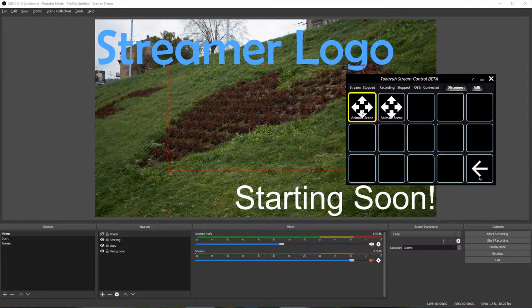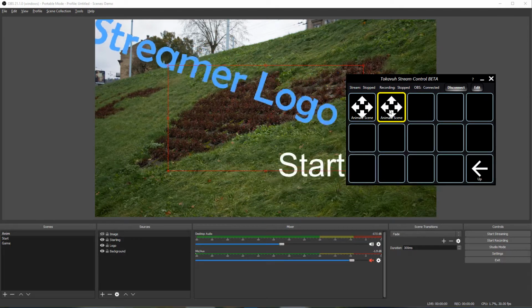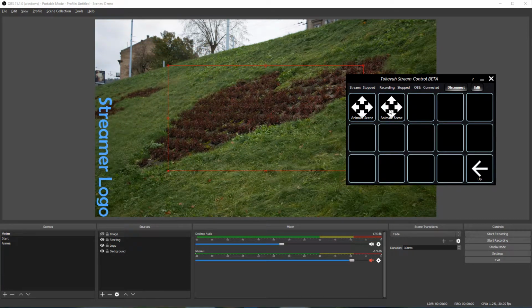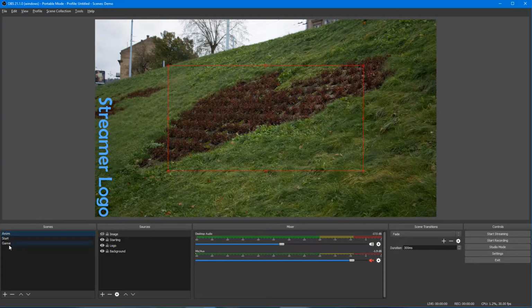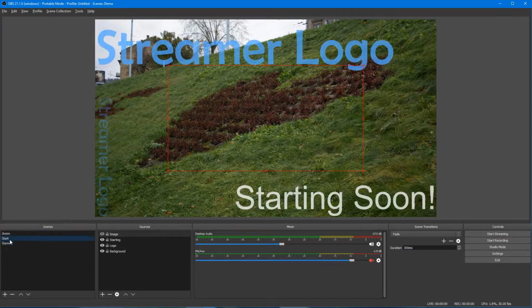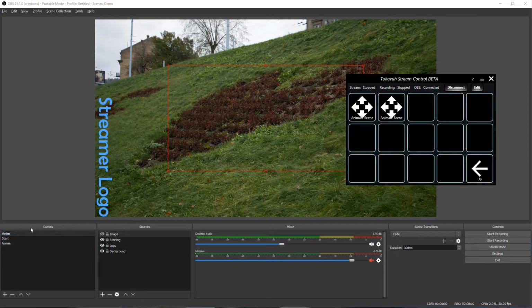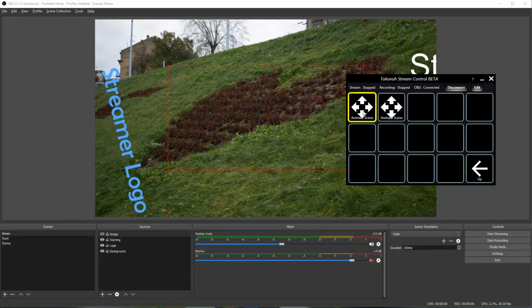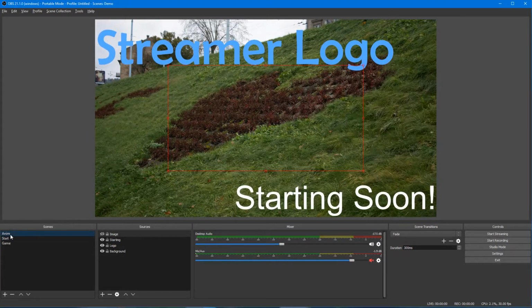If we click the first one, nothing happens because, well, it looks like start. But when we click the game scene, it automatically makes the anim scene look like the game scene, and start scene is as it should be. And if we click the first one, it animates the anim scene to look like the start scene.